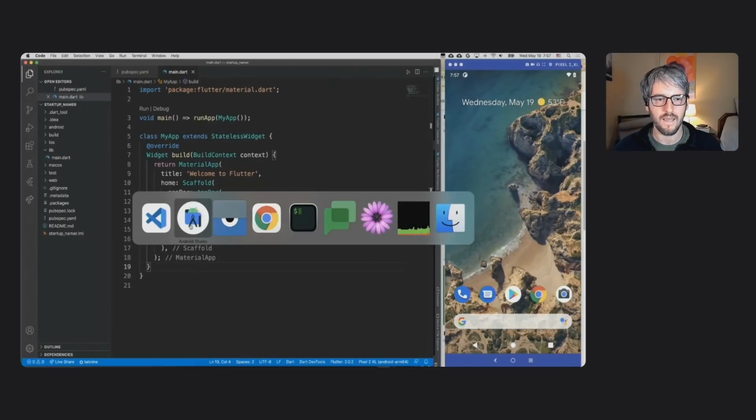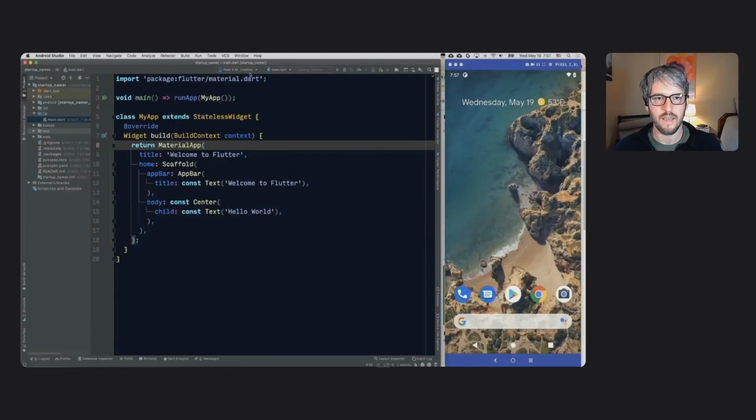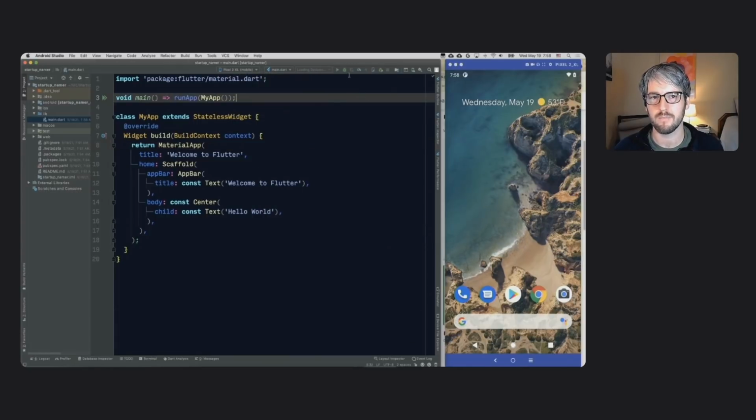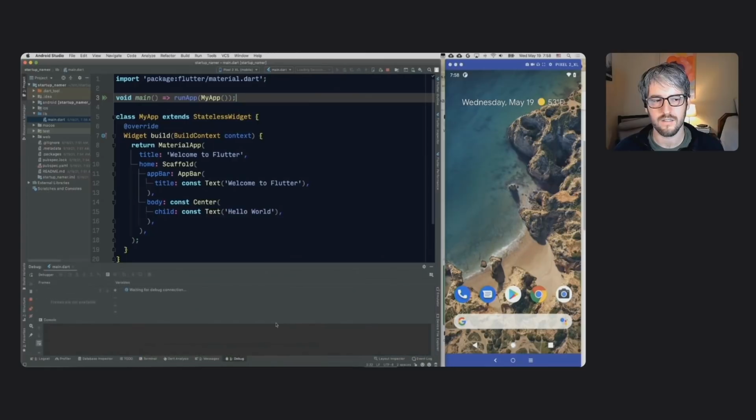I do have it connected and I do have it running. And so in Android Studio, I will run, or it says debug main.dart. I will run the project on the device. I make sure that it's selected over here, and it's not Chrome or desktop, but my device, and I hit this. So it started debugging.